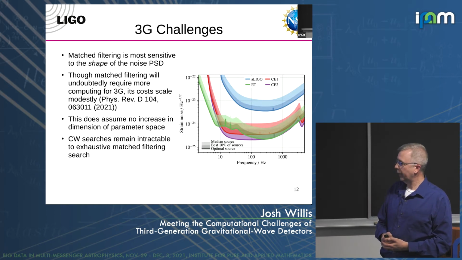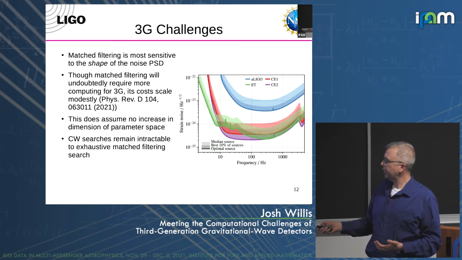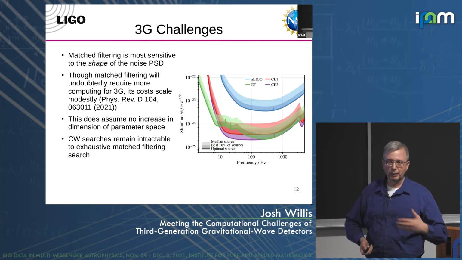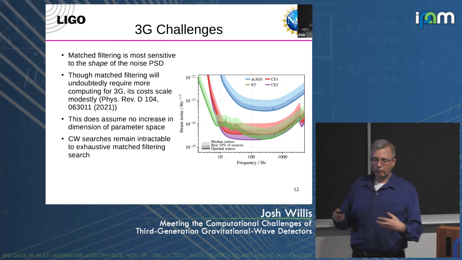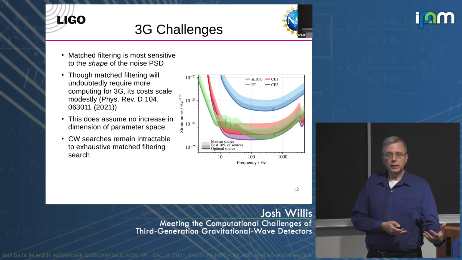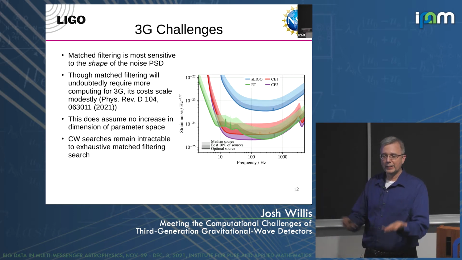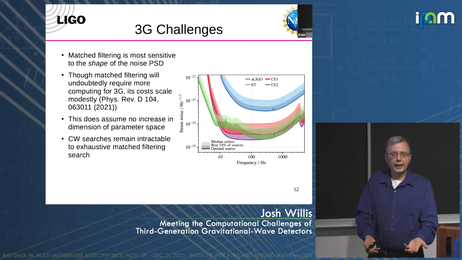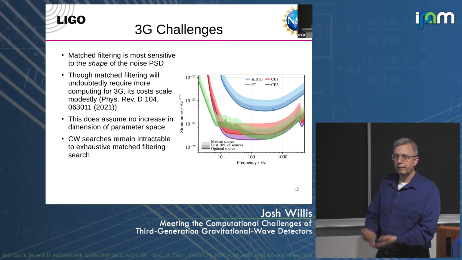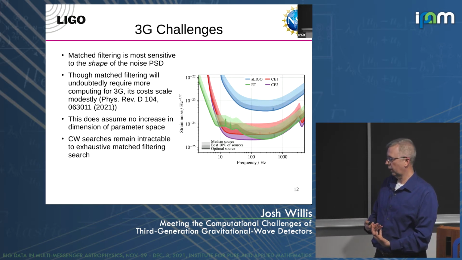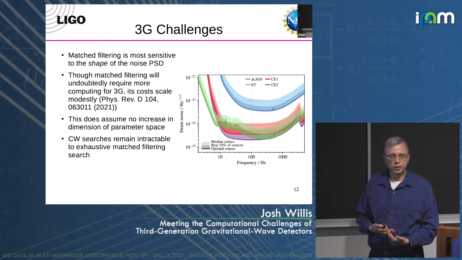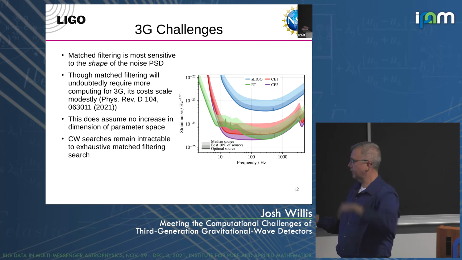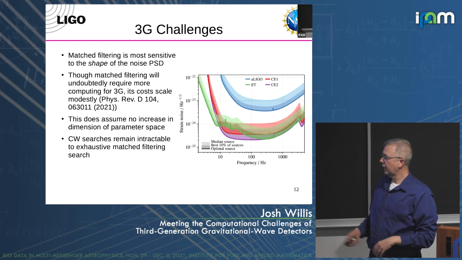Right now we don't really have searches that efficiently do that. We haven't used them in production, but that doesn't mean they might not be interesting for 3G. However, what's more important often is to find things at all, and then you can still come back to something that may well have precession or these other effects. If you found it, then you can still run an analysis on it with parameter estimation, even if that wasn't an assumption of your search used in looking for it. And in that case, you're actually helped by the fact that things are just louder. So they're just generically often easier to find, even out to some of the edges of the earliest universe.